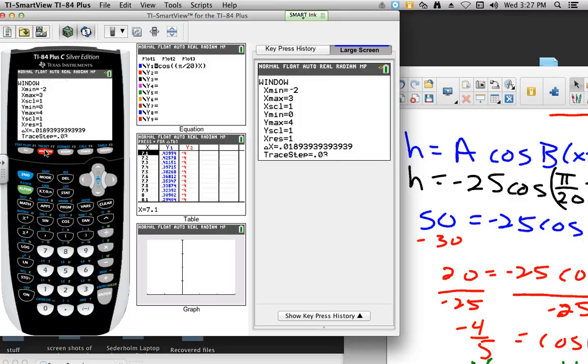And now the window. So what we need to do is think x is going to be time. So we'll put something in there just to try. I'll try 0 to 50 for time. This is seconds, and it's a Ferris wheel, and it's probably moving pretty fast. And then I already know what I want to see, and what I want to see is negative 4/5. So if I want negative 4/5, I could do something as small as negative 1 to 1, but I think I'm going to try negative 2 to 2.